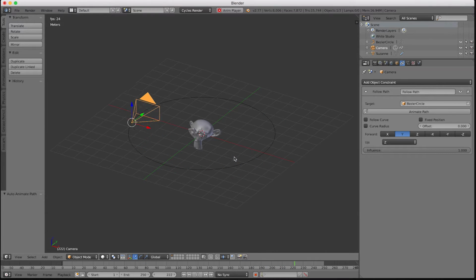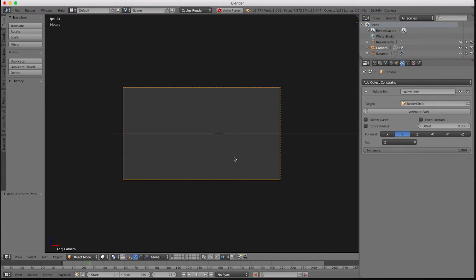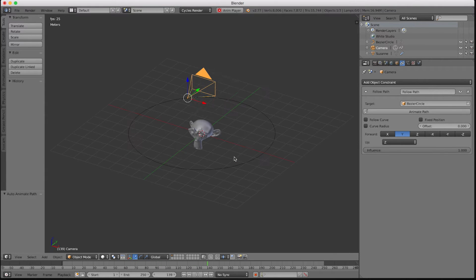And if I go and hit 0 on my numpad, you can see that my camera is moving around, but it's not orbiting around how I want. So I'm going to stop the animation with Alt A and jump back to the beginning just to make it a little bit easier. So what I also want to do is say follow curve. And you see as soon as I check that, now when I hit Alt A, it's moving around the path and it's pointing kind of the right direction, but not quite the right direction. So it's getting closer. So I'm going to jump back to the beginning again.